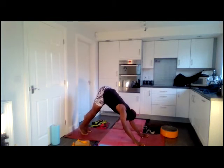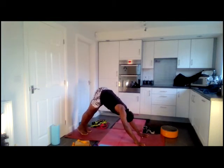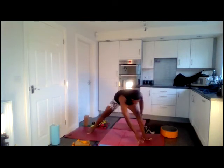On the breath, breathe in, warrior two. Step your right foot forward between the hands. Your arms are out towards the side. Bend the front knee. Front heel is aligned with the arc of the back foot. Pressing down into both legs, breathe in, lift up. Exhale, going a little deeper.